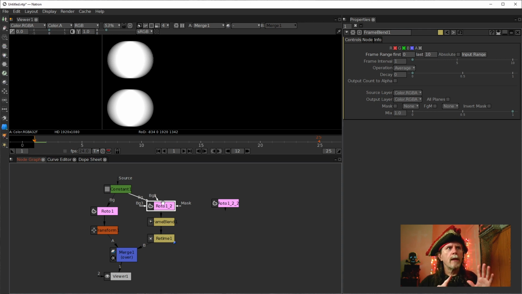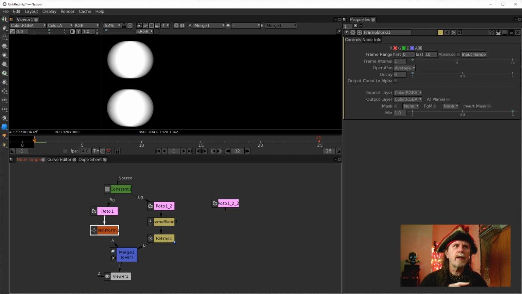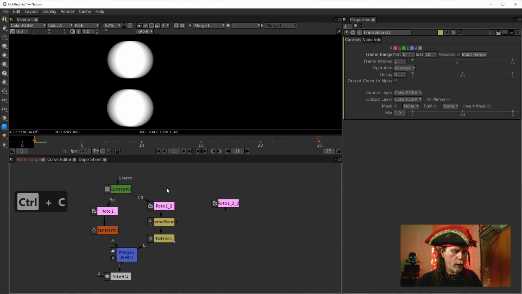So okay, but you say to yourself, well, Bill, this is weird. Why would I not just use a transform node in every situation? It just makes sense. We saw it works. Why would we not? Well, I'm going to pull over a pre-made animation I've made. I'm going to copy it and paste it in here, and we're going to look at this. All right, let's just hop over to this.